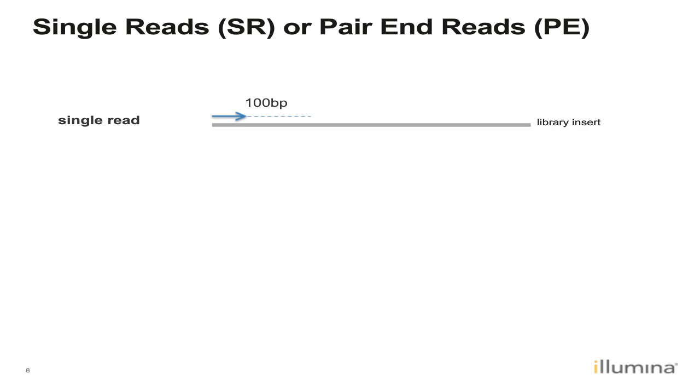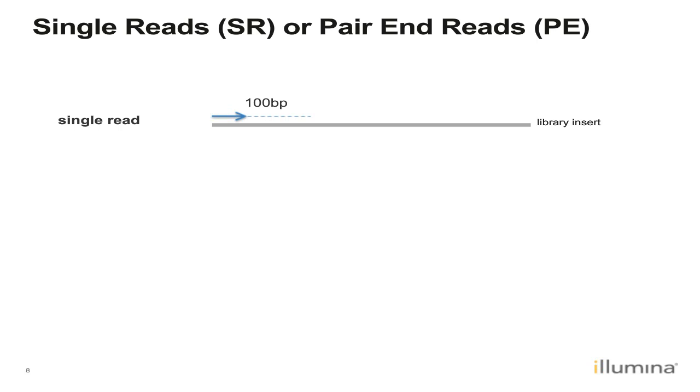Okay, so now that we understand what a read is, let's talk about single reads versus paired end reads. In this example, I just chose 100 base pairs as an arbitrary length, so this is a nice, easy example. And the gray line here illustrates your library insert or your actual genomic DNA fragment. So in a single read, you're going to read the fragment from the 5' to 3' direction for 100 base pairs in this example. Of course, you can have various different lengths. Now, if your library insert is longer than, say, 100 base pairs, let's say it's 125, you're only going to read up to the first 100 base pairs of it.